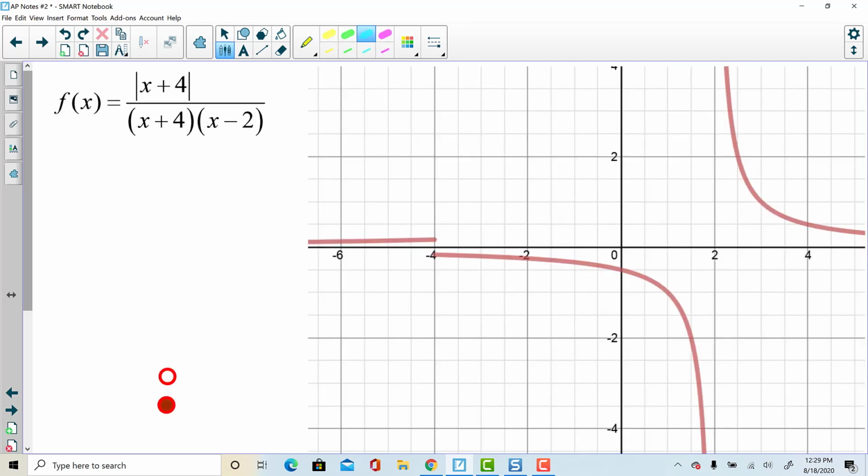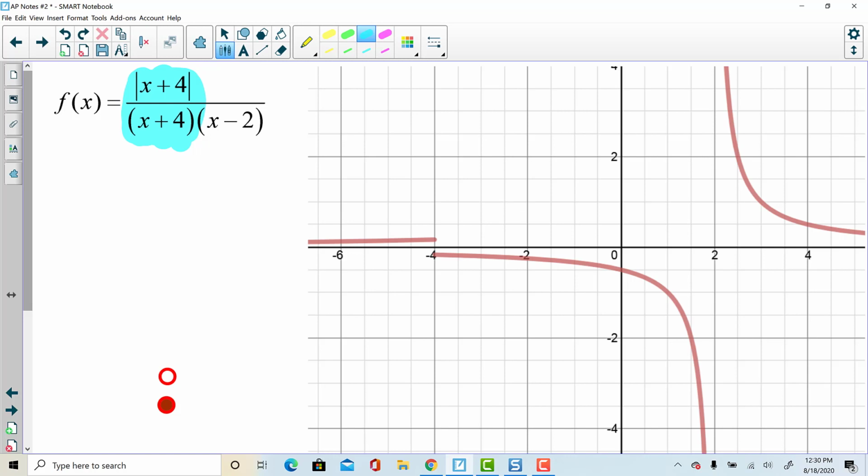Okay, last one. I wanted to show you this example because this is kind of weird. Most of you have probably never seen something like this. And I'm going to highlight the part that I'm talking about. Okay, for those pieces, you'll see that the top is always positive, no matter what, but the bottom can be negative. Now, whatever's inside is always going to be the same number, no matter what.